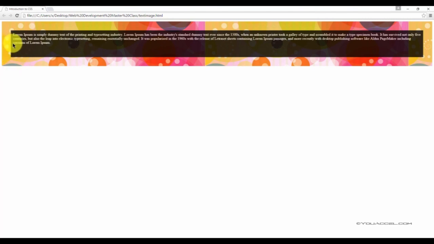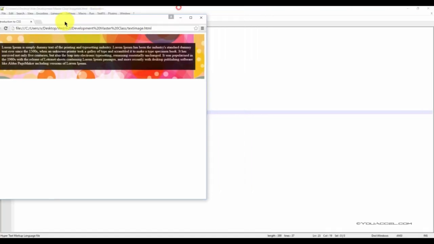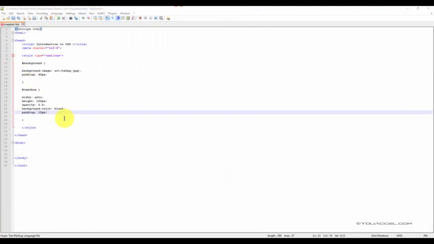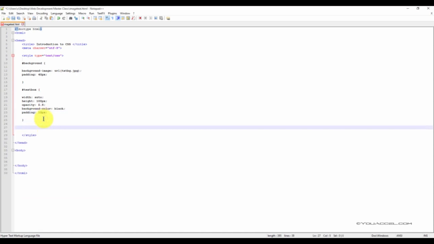You can see we have a space here. Lastly, we need to create one class, and this will just make our text color white.